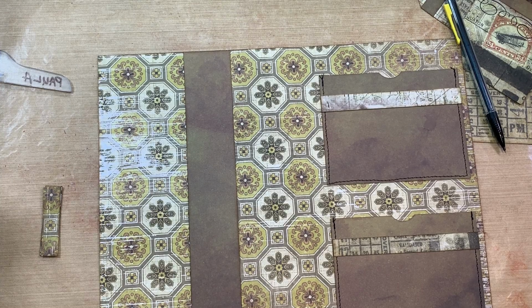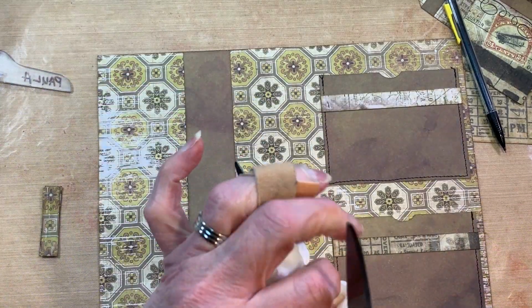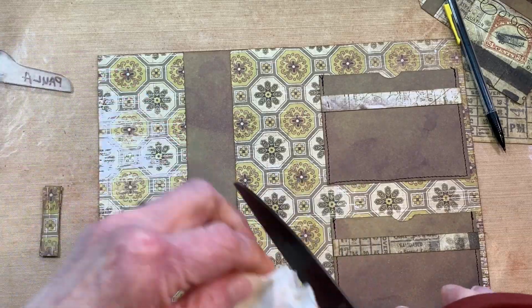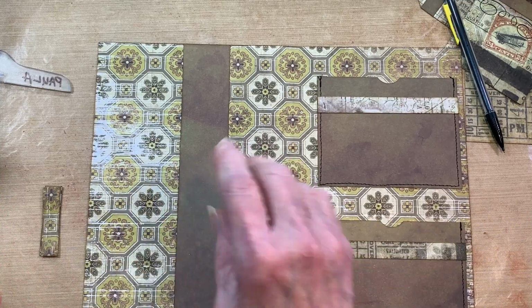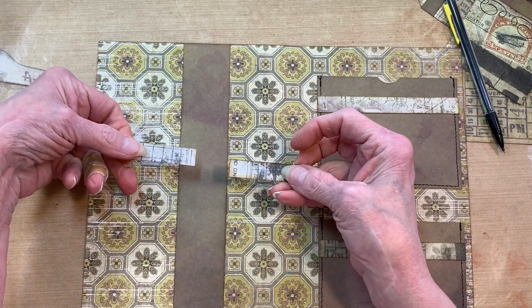Let me get it off my fingers. Wipe it off if you got a lot of glue on your scissors. If you keep them wiped off, especially Tim Holtz, they still work great. I get glue on them all the time. I just keep them wiped off. Okay, now on this, we're going to flip it over so it's on this side.